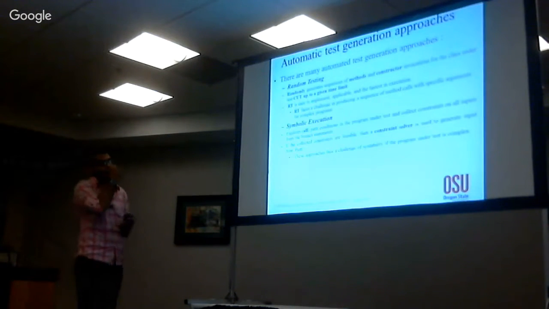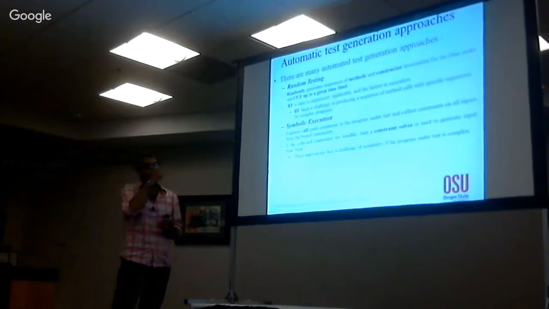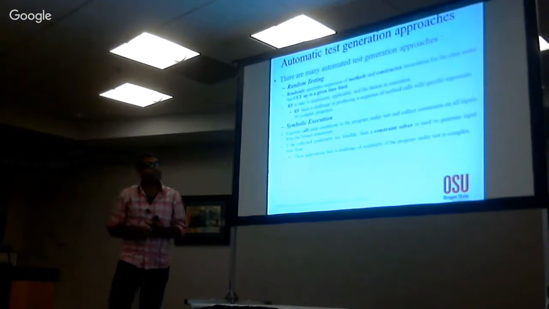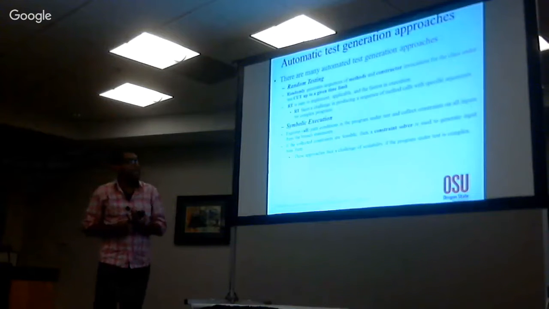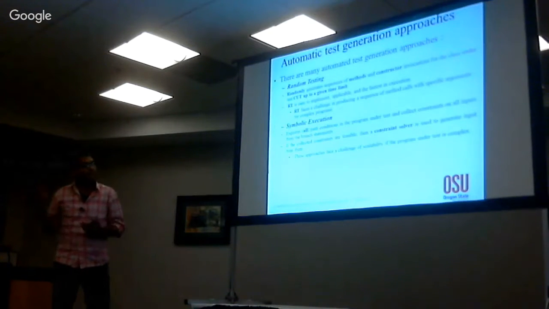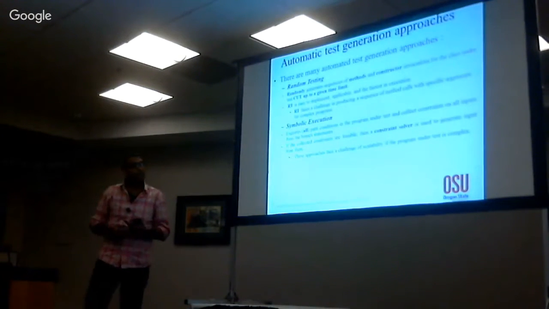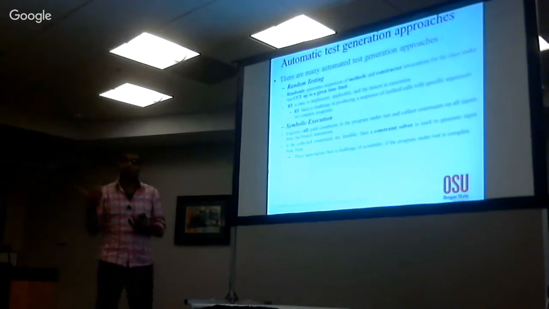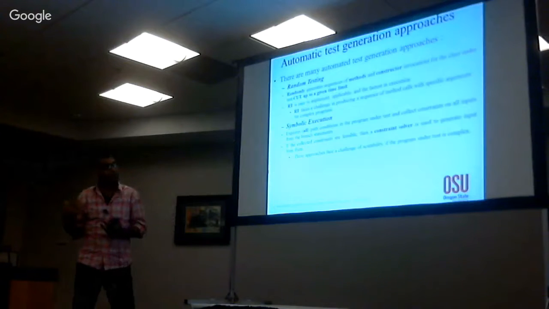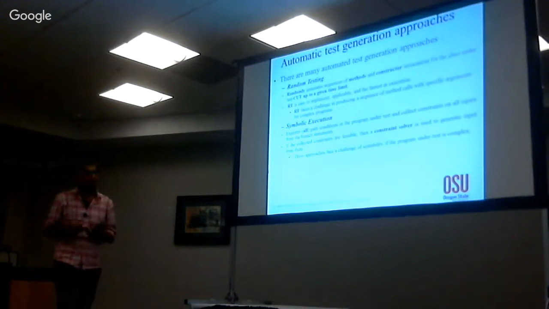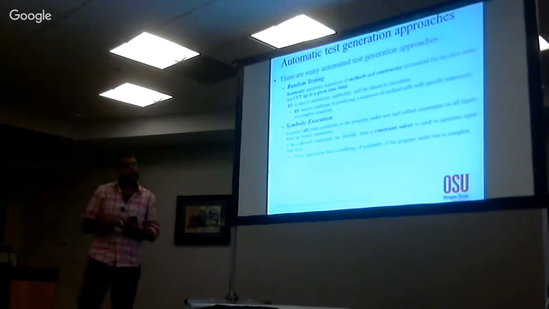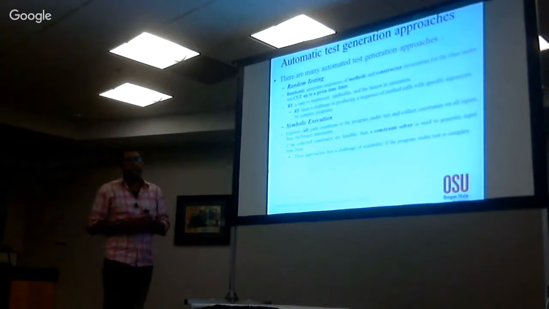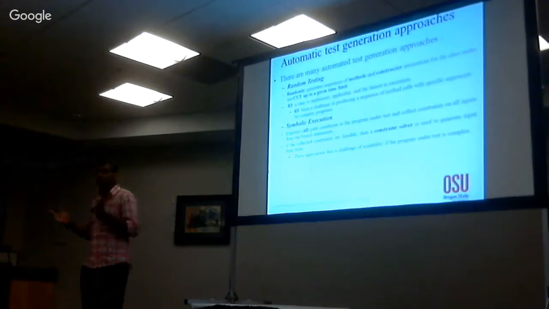Another way of generating tests is using symbolic execution, where we explore all the path conditions in the program under test and select constraints. These constraints go to the constraint solver, and if the path is feasible, input is generated for it. However, this approach still faces scalability challenges if the program is very large or complex.